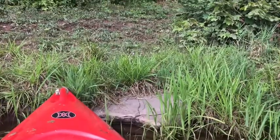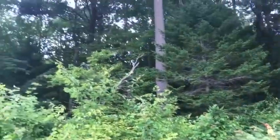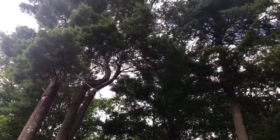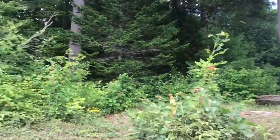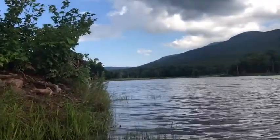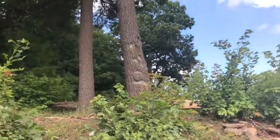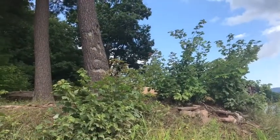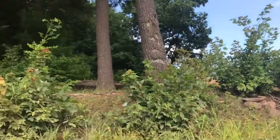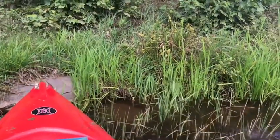So I thought this would be a good place to read the book that I've chosen today, because we're coming up against two environments. We've got our forest that goes all the way back up the mountain, and then it goes right up to the edge of the pond. And the book that we're going to read today is about creatures that live not necessarily in the pond, but along the edge of the pond. And I don't know, the illustrations in this book are amazing. So we will get organized and then we'll get started.